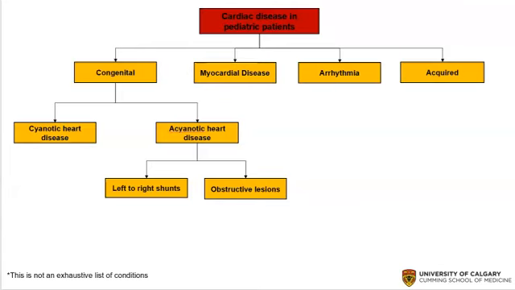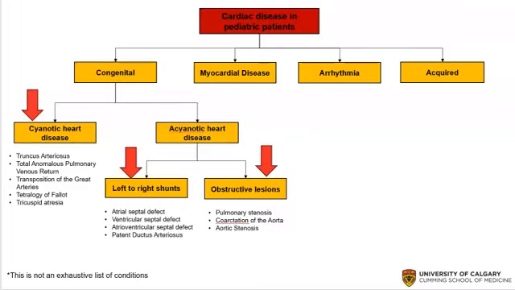Let's start off by discussing the scope of pediatric cardiology. Pediatric patients can be born with cardiac disease, or they can develop heart disease over time. There are many ways to classify cardiac conditions, so keep in mind that this is just one way, and it is imperfect. Many people will categorize conditions differently. This is just a system for you to organize your learning as you start to dive into this complex group of conditions.